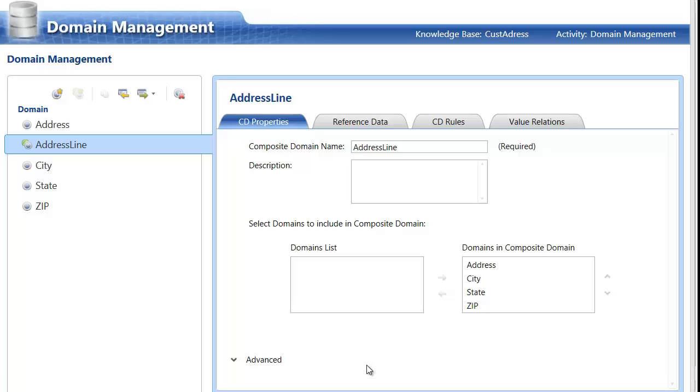And it's worth noting that Data Quality Services is a domain-based operation in terms of your data cleaning and matching. You develop these domains, you populate them with known good data, and then you compare incoming data to those domains, and you set up rules and actions around that so that you can clean and match your data correctly.